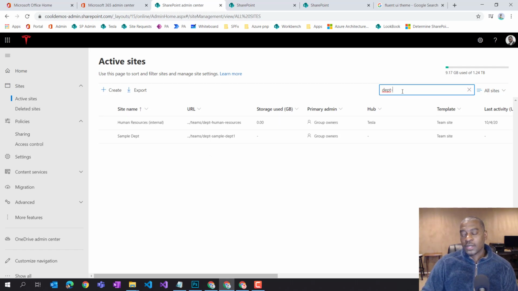So definitely come up with a naming convention, get with your team, and agree on what you're naming your department sites. There are going to be certain scenarios you don't have control over, and it may not be worth it. Like when you provision a Microsoft team and a SharePoint site gets provisioned with that, you may not want to get in front of that and put this prefix into that URL, because you have to rename and do all this weird stuff. So in scenarios like that, you probably just want to let it grow the way it needs to grow.